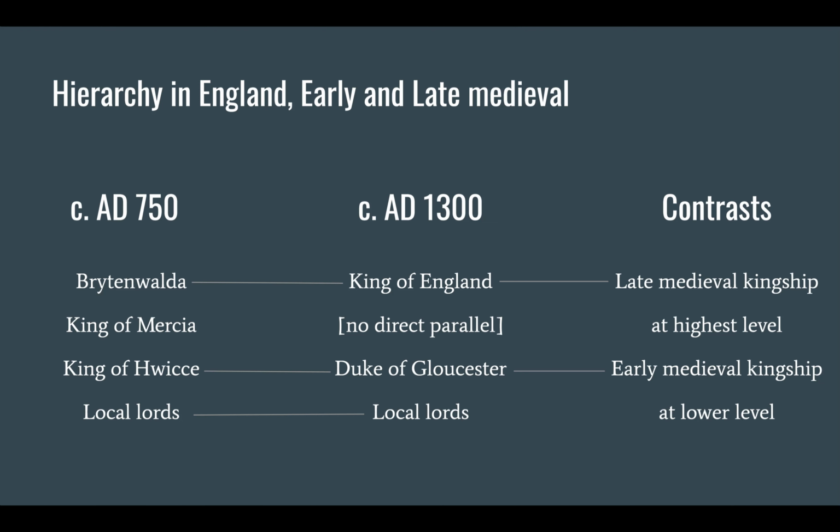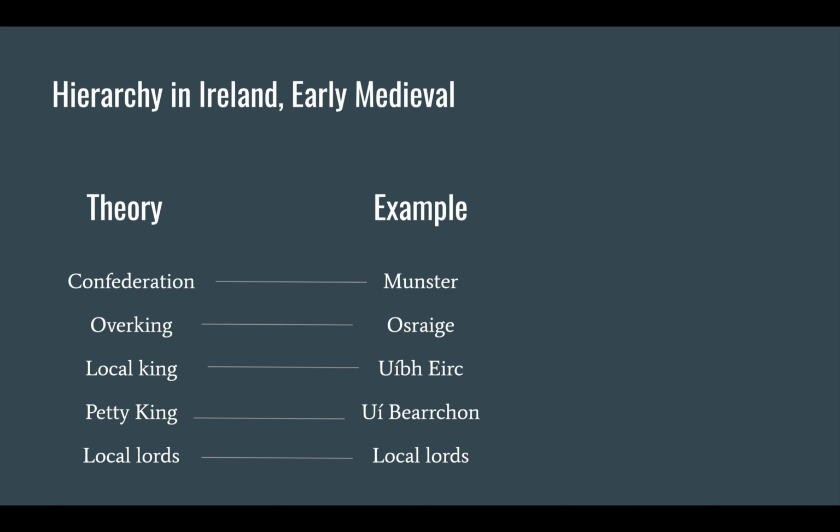And this is something we can see illustrated particularly well in Ireland, because Ireland has a large series of small kingdoms. Again, it's estimated maybe around 180 different local kingdoms within Ireland. So you have a situation where you have these large alliances, which are made up of individual overkings, which are made up of individual local kings, which are made up of individual petty kings, which then are divided into lords, in a way that's quite similar to the way that we might have large lordship alliances with kings, with baronies, with lords in the early medieval period.